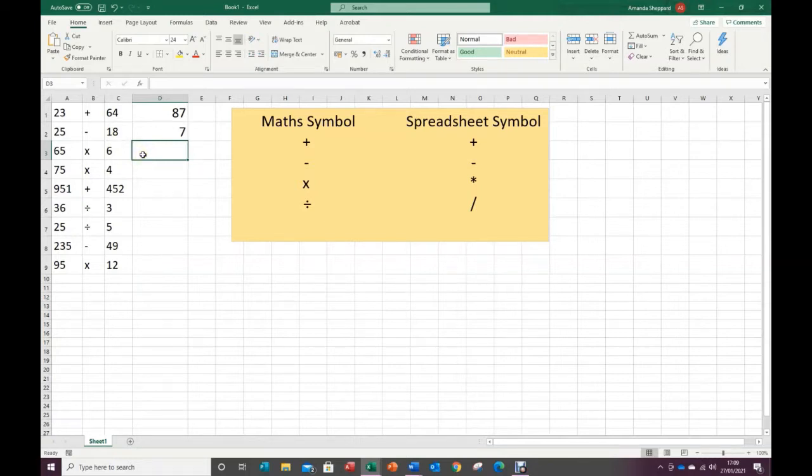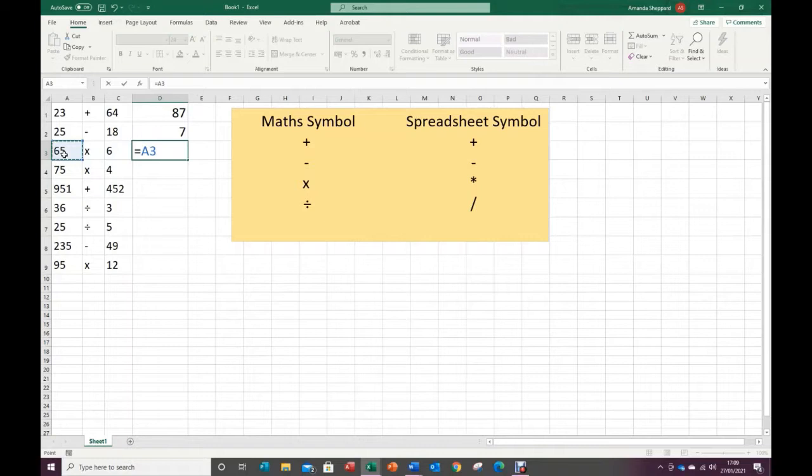Remember that we said that the math symbol, the multiply symbol, is an X, which is not accepted in the spreadsheet because it is a letter. So again, equals the cell where that's living.